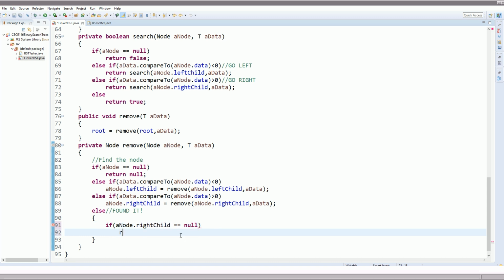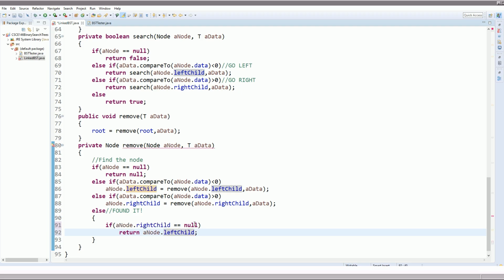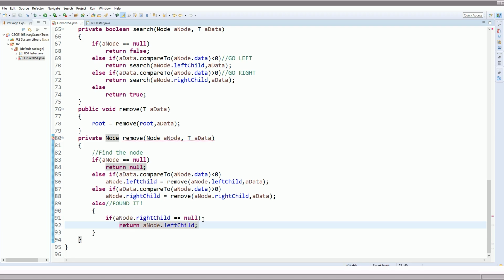In either case, we return a node.leftChild. This one if statement takes care of 1.5 of the cases. If this left child didn't exist, it's going to return null, which is going to replace that reference. However, if this left child did exist, then we have exactly one child, and we replace it with the left child.